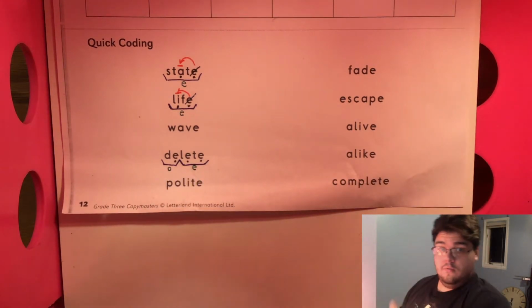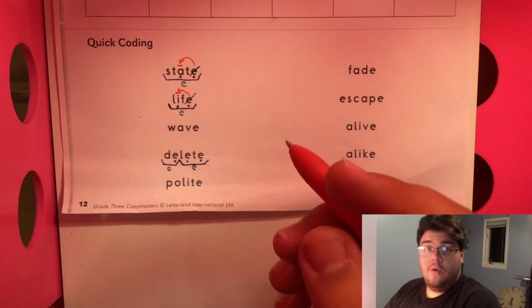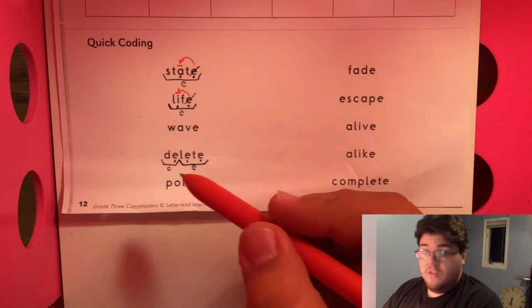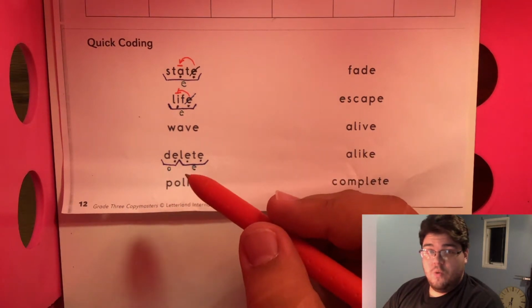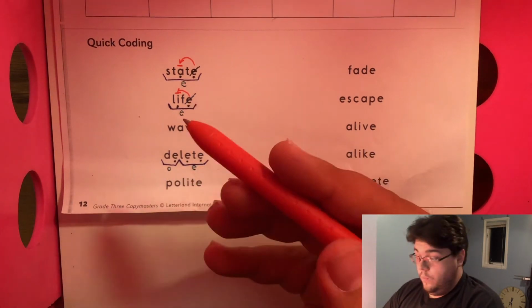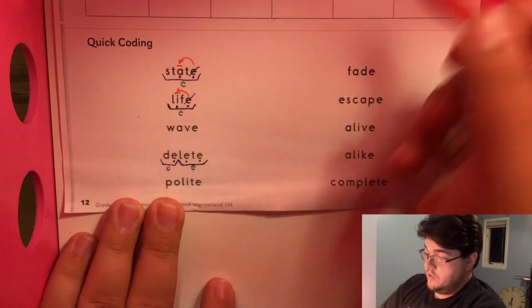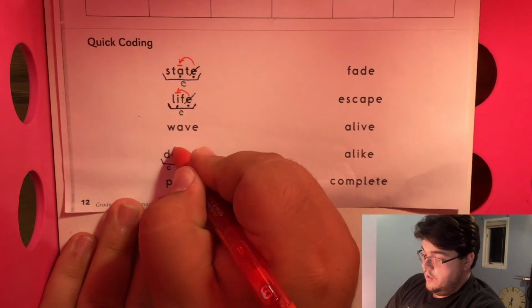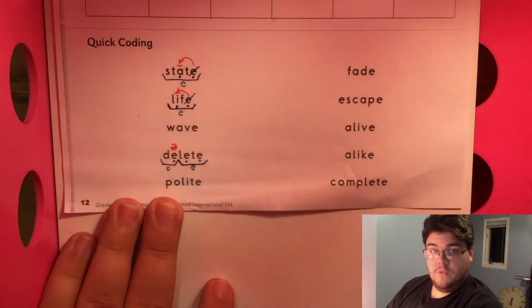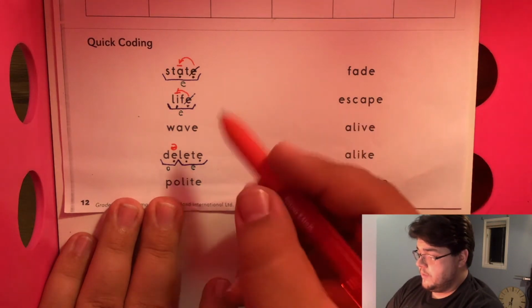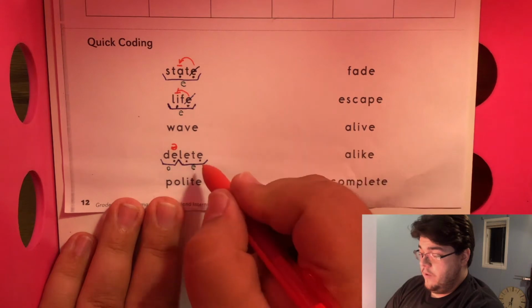Now we go to code our vowels. Let's start here. We already said delete has a schwa in it. Where? Right here at this E. So remember with schwas, just like it shows you up in the sort, you put an upside down E. Now we go to our second syllable.